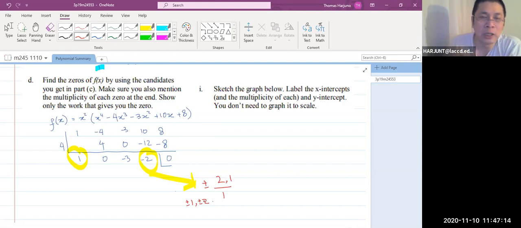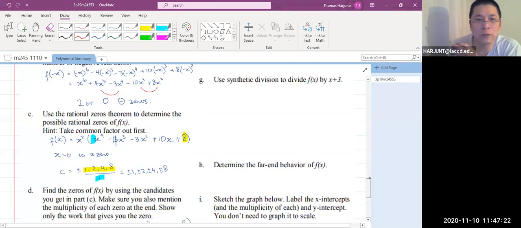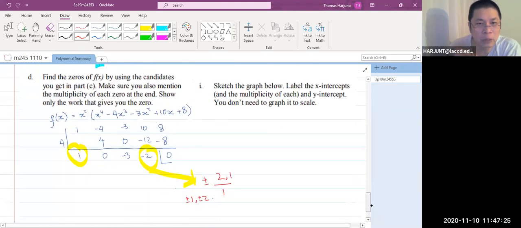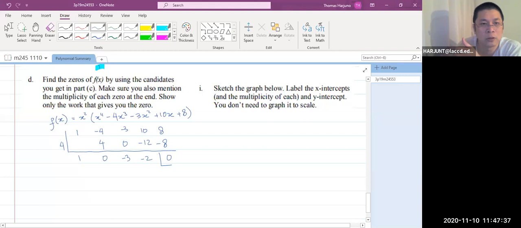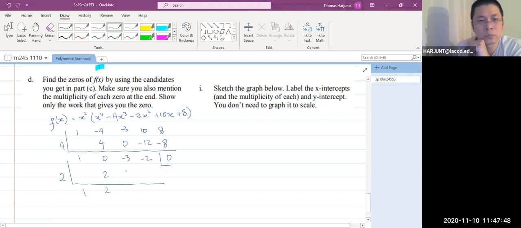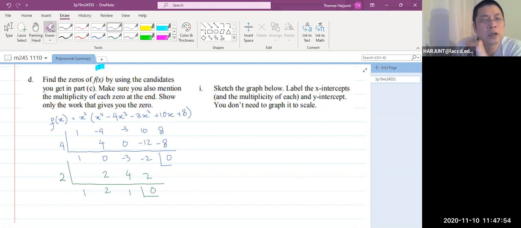So you see, the rational zero theorem and Descartes' law of sign that we learned earlier do not apply only for the initial polynomial. Even in between, you can update your rational zero theorem and Descartes' law of sign. So if I want to go on from here, I will not try 4 anymore. Let me try 2 or -2 or 1 or -1. I think -1 actually worked, but let me try 2 first. Oh yeah, that works.